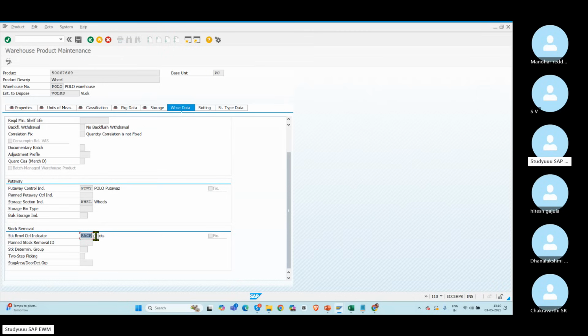If it is outbound, the system will work for outbound. The system needs to remove the goods from the outbound area. Means this control indicator should control removing the stock from the respective high racks. If it's replenishment, the system needs to remove the stock from high racks and move to the replenishment area. Got the point? I need two behaviors in this case. From the respective storage types to the outbound area, and from the respective storage types to the replenishment area. Only for this product in this case.